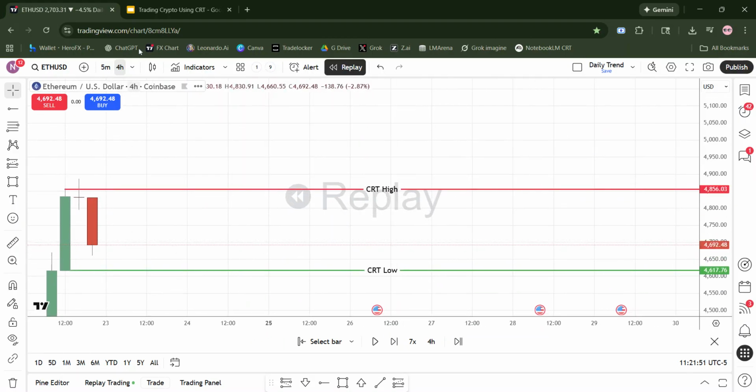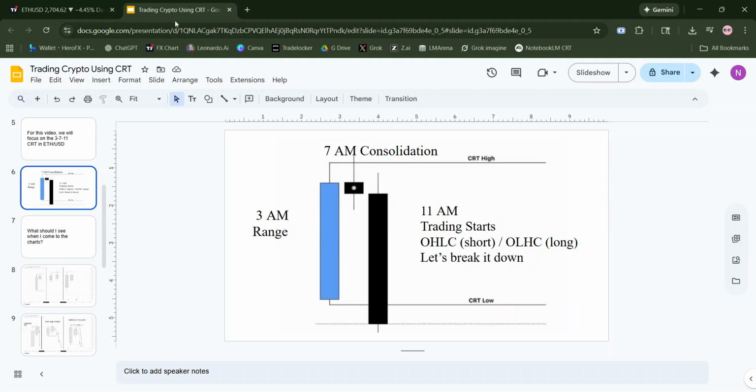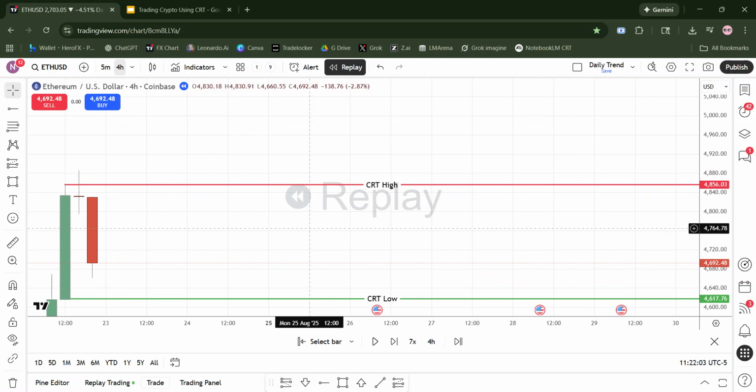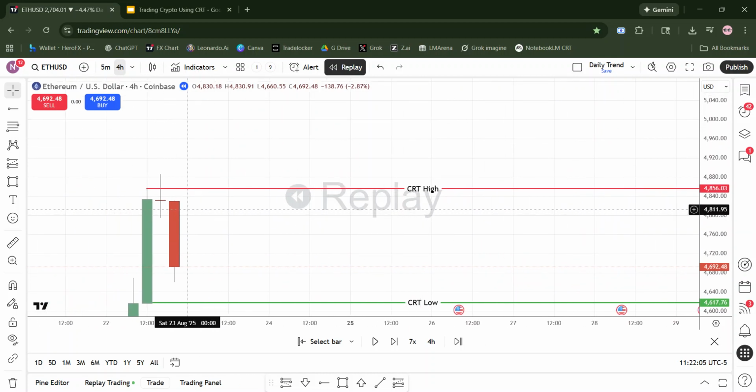Okay. 1, 2, 3. 1, 2, 3. But this pattern is a 12, 1600 or 4 p.m. and then a 2000 hours, which is 8 p.m. All right. So if you want to trade that time frame, that's fine. But this is pre-daylight savings. That's why the times are different.